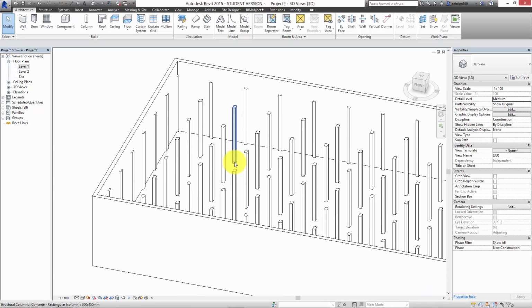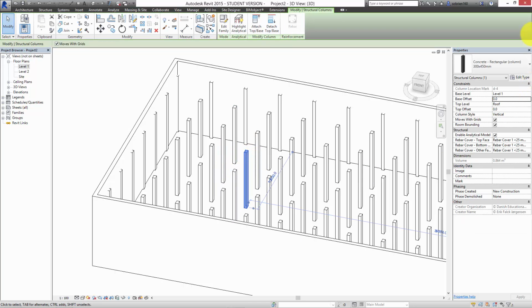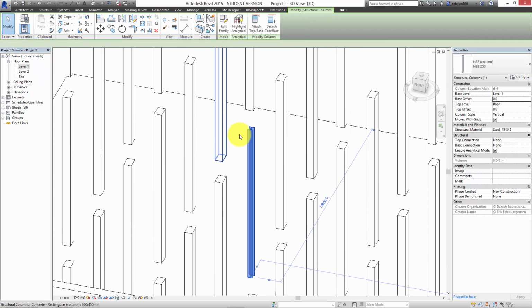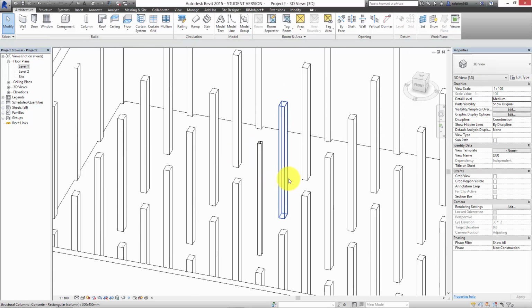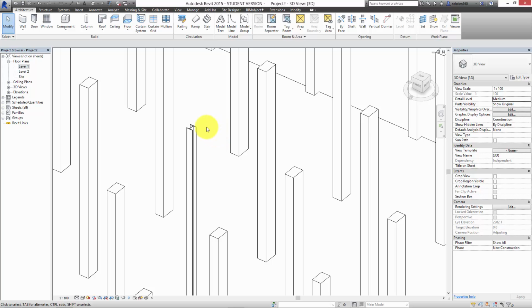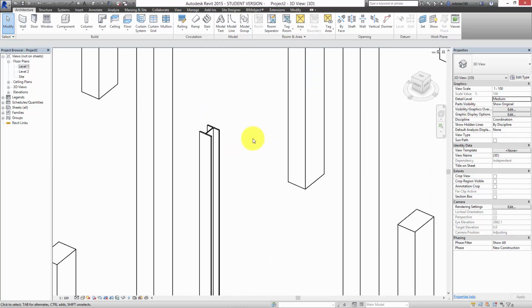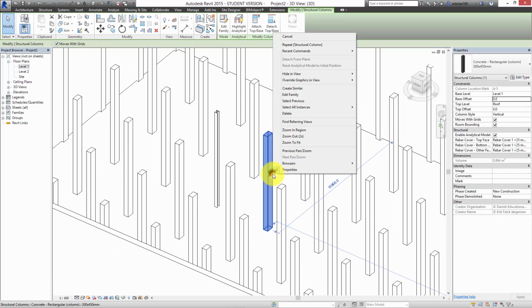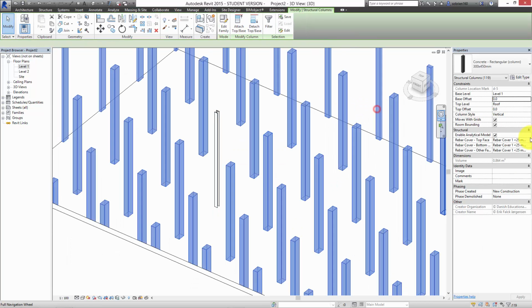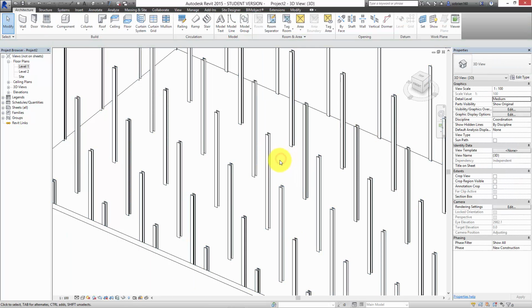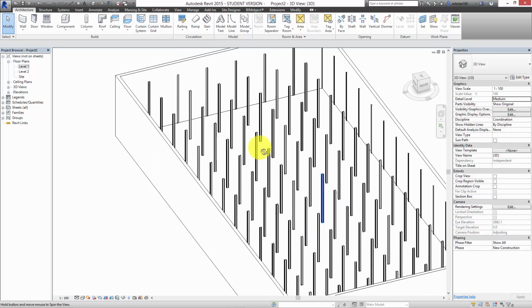Once the idea of the column exists in Revit, we can always select it and change the type, just like you can with anything in Revit. We can change it to a steel column if we wanted to. You see, it's changed to a steel column. And we can go and load columns. What I'm going to talk about later on in the month is how to make your own column types and give your own column forms and so on. But I could select all these columns, for example, and change them all to steel HEB 200, like that. So we have a load of steel columns in the project.